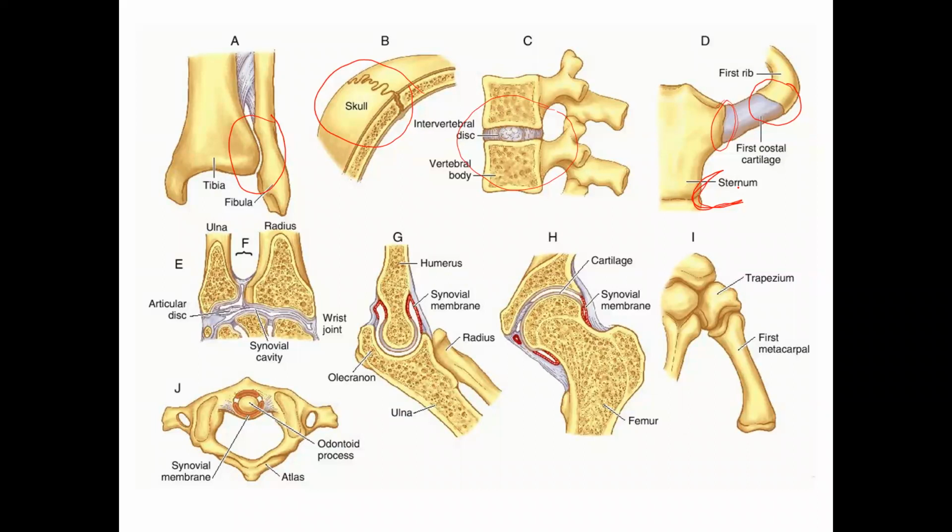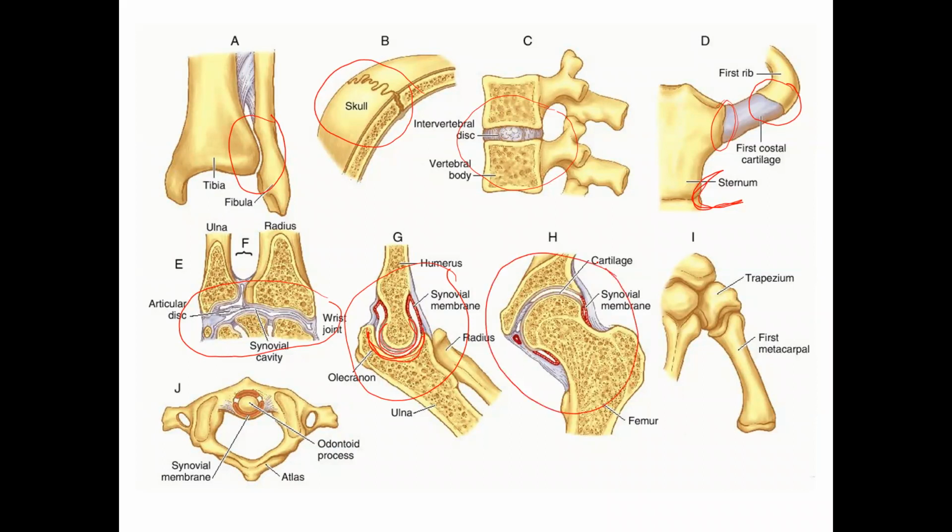Then here we have some pictures of synovial joints according to shape. This one is what shape? Ellipsoid, correct. This is? Ball and socket joint, very good. When you look at this, it looks like a ball and socket joint, with a ball and a socket, because of the curvature. Actually, this is the elbow joint, so it is a hinge joint. But what you say is true because part of that hinge joint is a ball and socket. Because of the other bony elements, we consider the elbow a hinge joint.